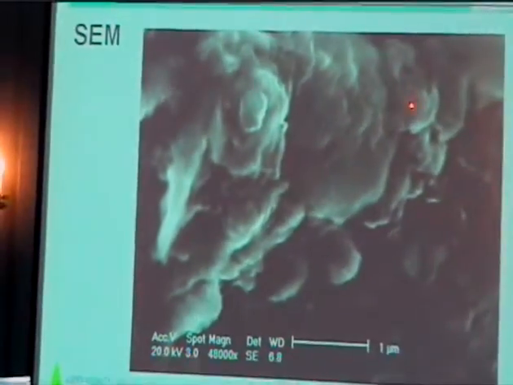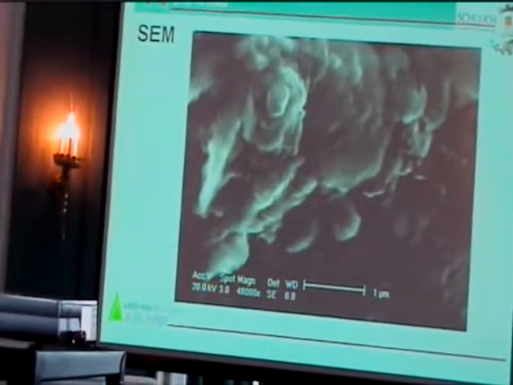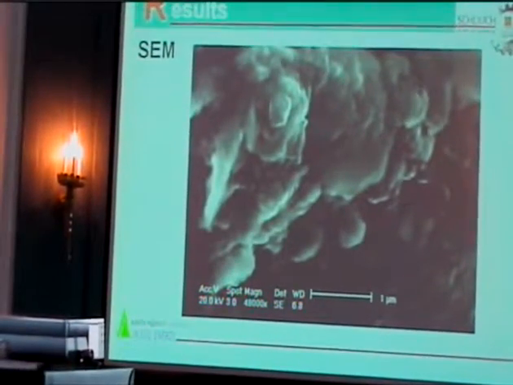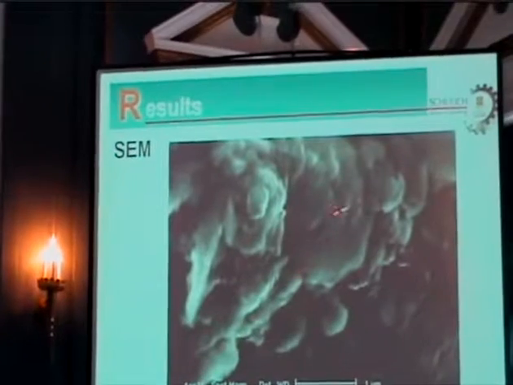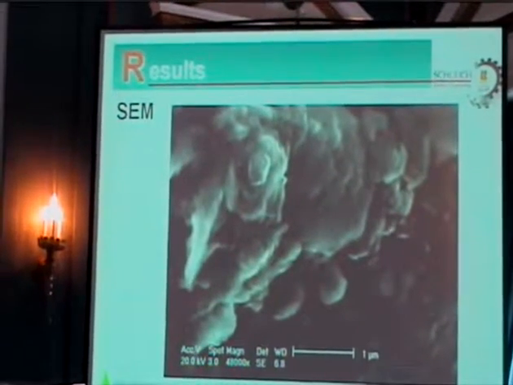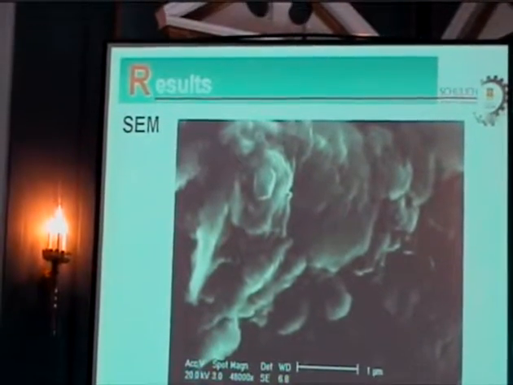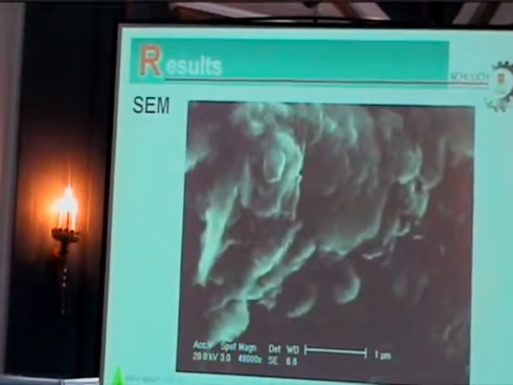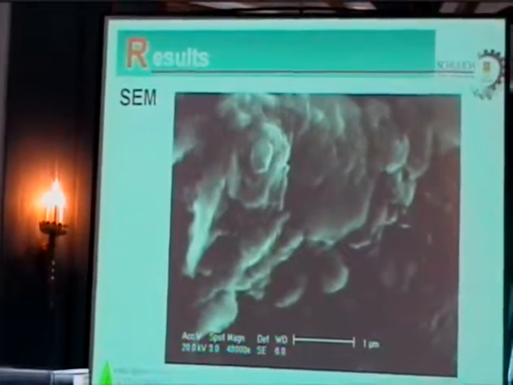Here in this picture, we can see how we have a big agglomerate formed by very small particles, and also we see big particles that we are not sure if they were formed by the process of removing them from the oil, or they were formed in the process of dispersing them.